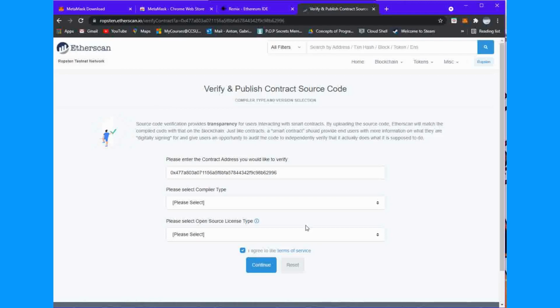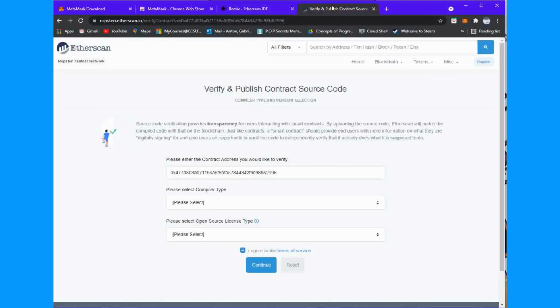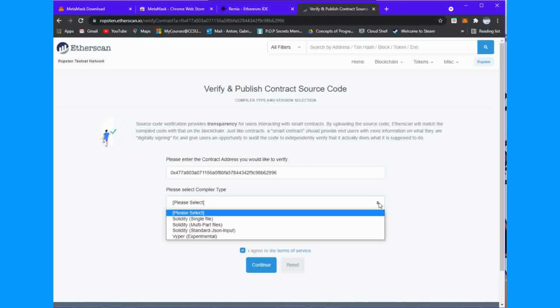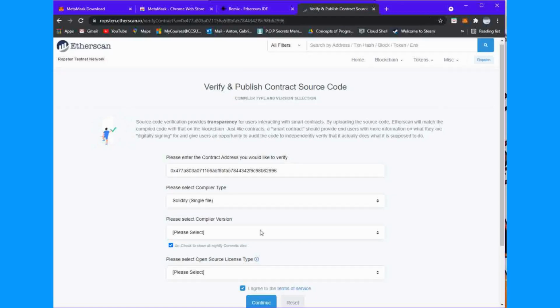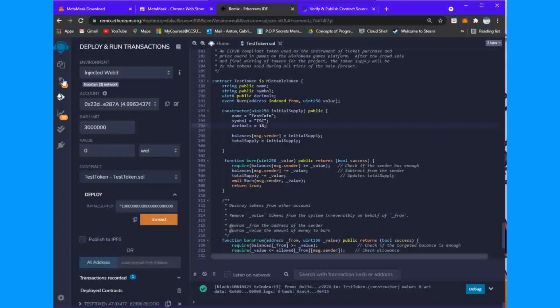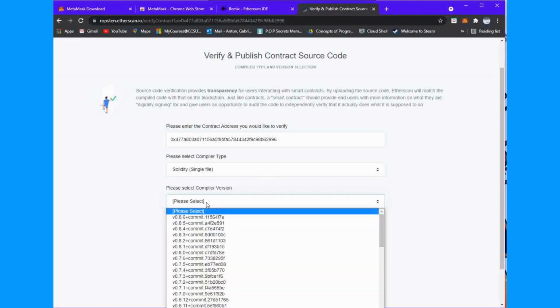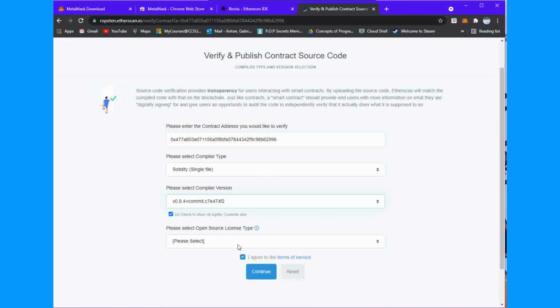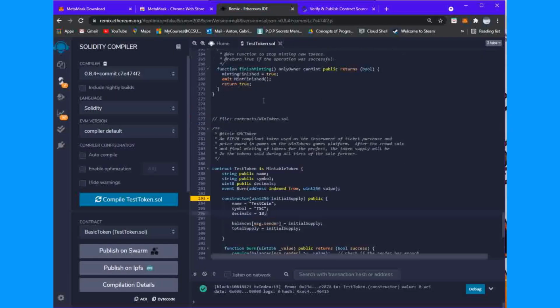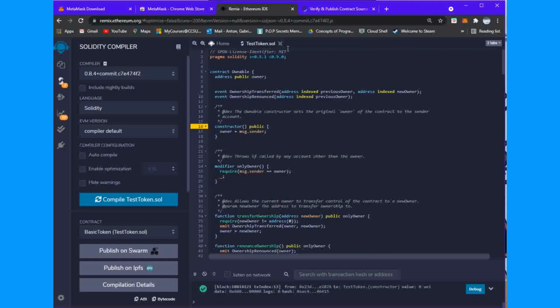Now, you want to make sure that the contract address is the right one, and go to single file and select the compiler. So you could go up here and look at the compiler. So it's going to be 8.4, and I'm using the MIT license, I do believe. Yep. Go.